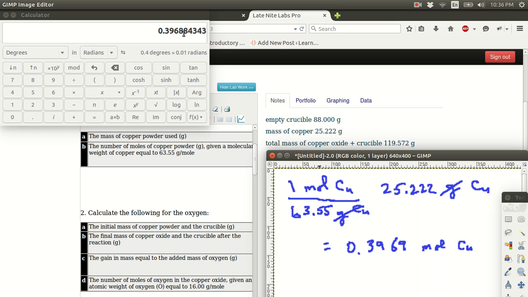Now, there's one other thing I had to say. There is only one figure in this 1 mole copper, but this 1 is not a piece of data. This 1 is a definition. It is a definition of this measurement, 63.55 grams per mole. So this number is not counted when I count significant figures. You can also consider this as a number that has infinite number of significant figures. So that's how to calculate the moles of copper.